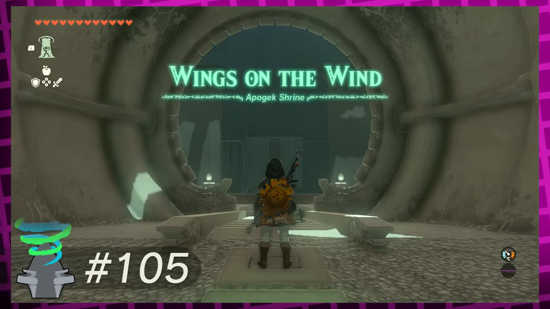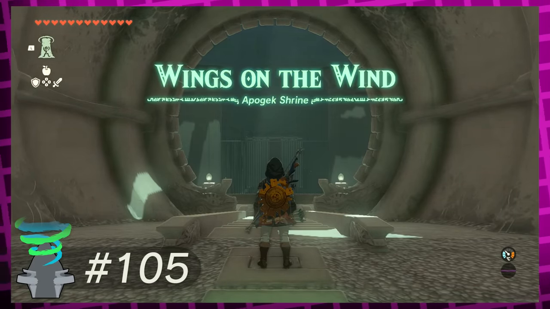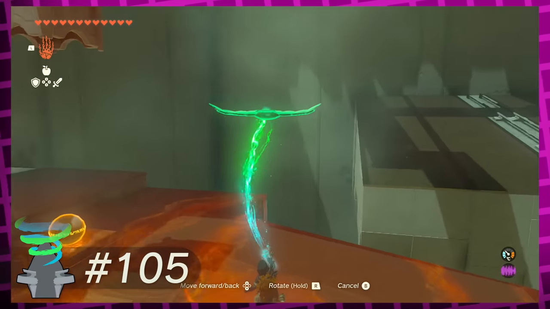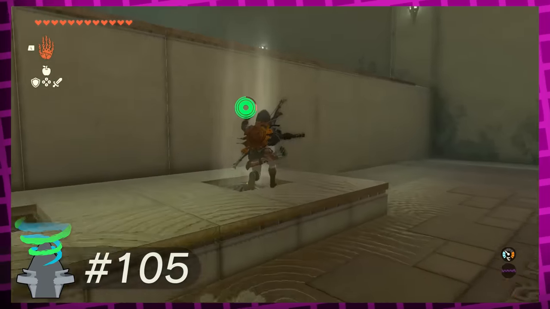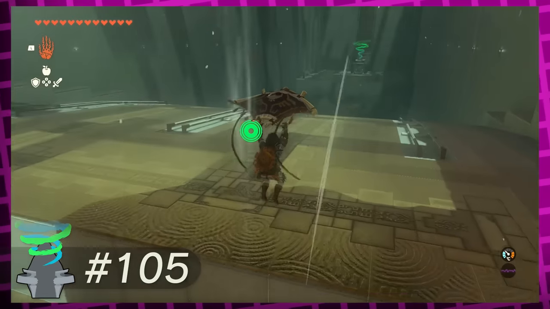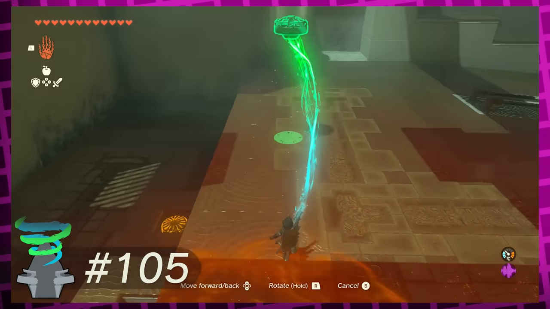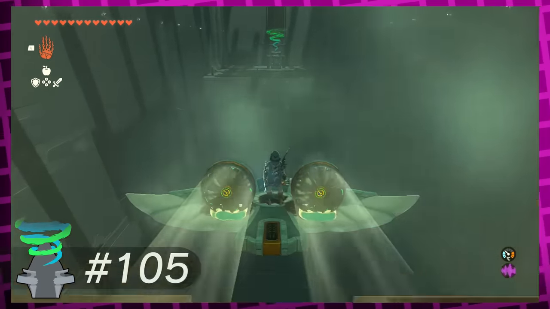Number 105, Apojack Shrine, Wings on the Wind. Man, does it feel good to finally talk about shrines with unique names. Anyways, first you see some Zonai wings flying by, and you gotta grab one for yourself so that you can transport this orb to where it has to go. After that, there's this ledge with fans in the ground blowing upwards that you gotta use to get up, where there are more wings and you gotta remember the fans from before so you can grab one and put it on a wing in order to fly across this huge gap to get to the exit.